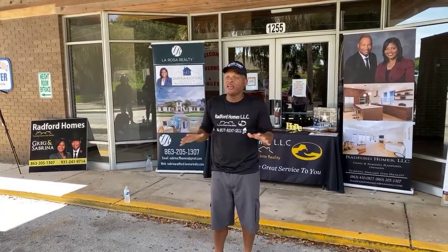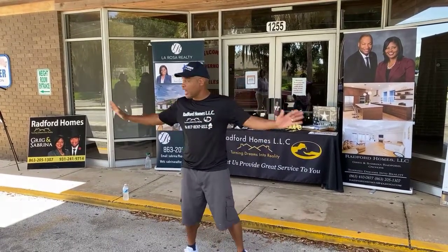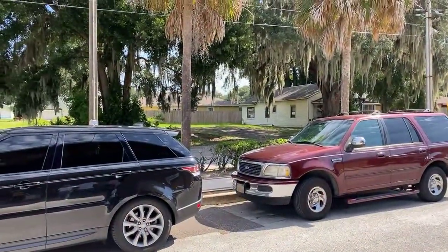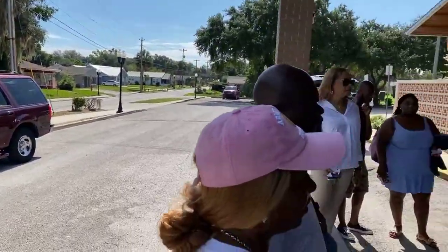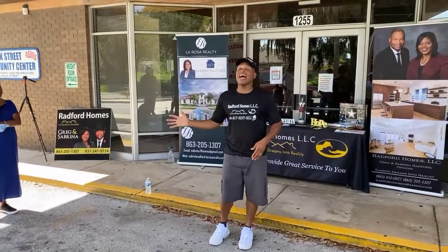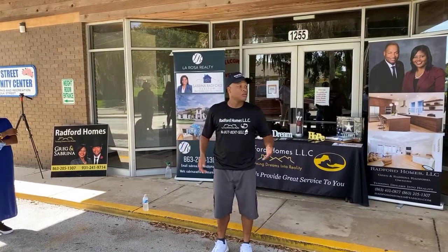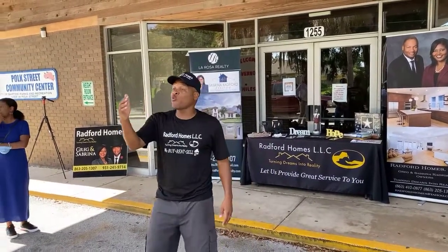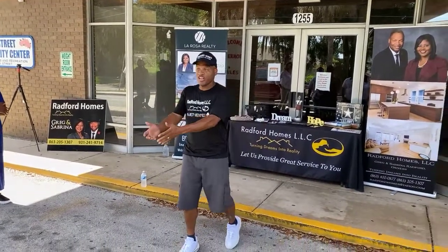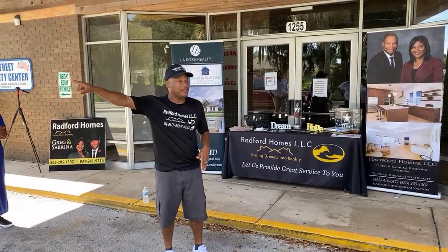But what's even better than that, the house came with a large lot. So that lot where the new build is sitting on was part of the 1920 bungalow. You get it? The 1920 bungalow sat on an 80 by 160 lot. So what did we do on the back side of the lot? We built a brand new house. So it was worth way more than $30,000 to me in value because I was able to take the bungalow house and get it for $30,000, put $35,000 into it. Then I had a survey come out, and he split the lot, and I built that new house along with Joey Manning.